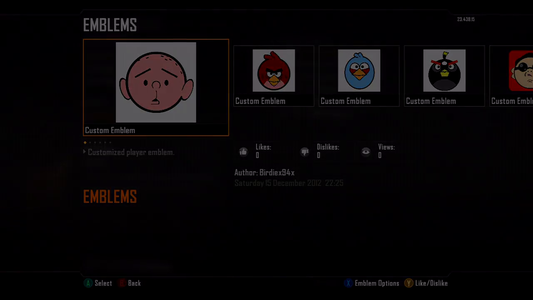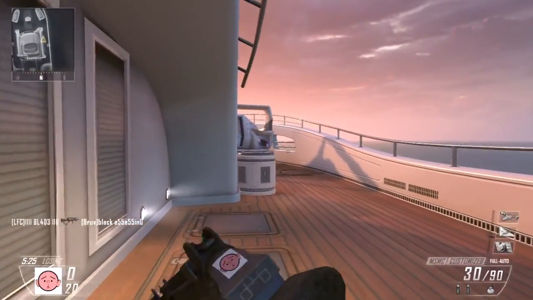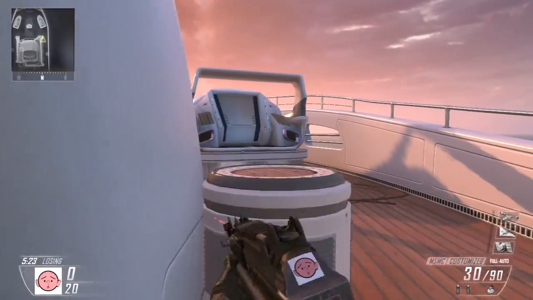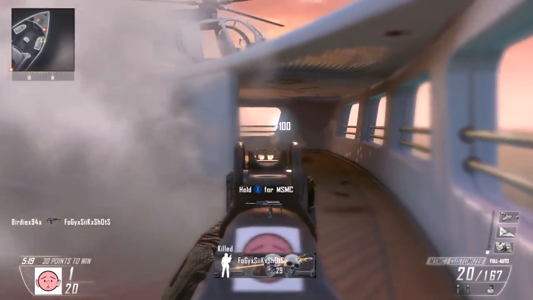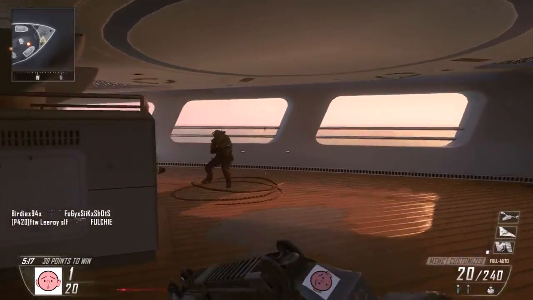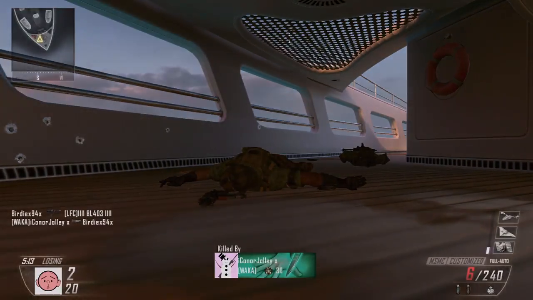And now I will quickly show you what it looks like on the back of your gun so you can see it right there. And in the bottom left, that's what it looks like as your emblem in free-for-all. So that is that, and that is going to be the end of the video. I will now leave you with a picture of the comparison of the original picture and mine.